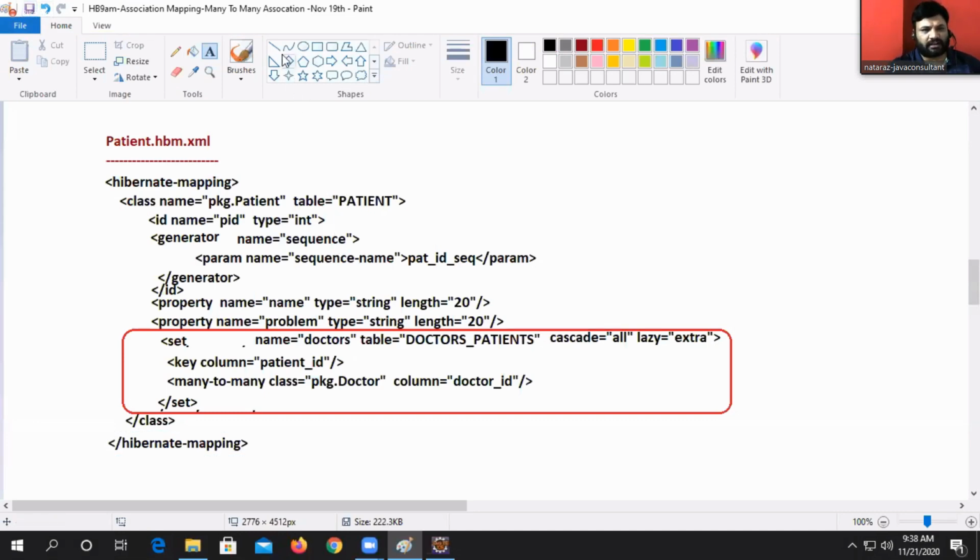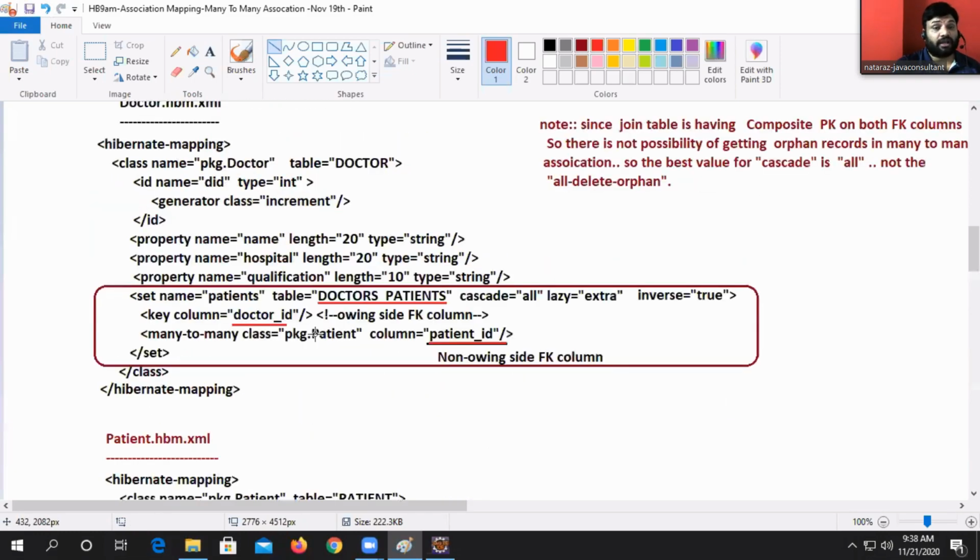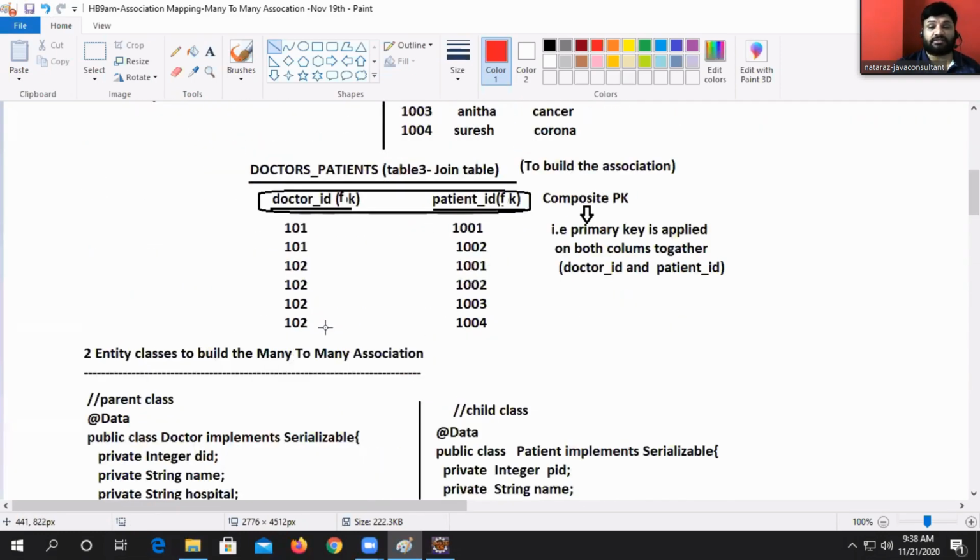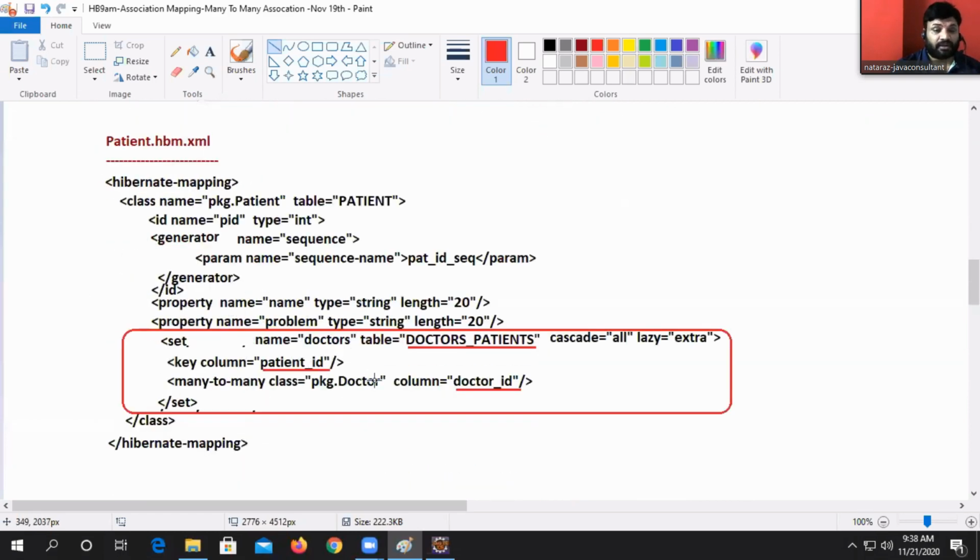Everyone got the clarity here or not? Here is my doctor ID. Here is my patient ID. Here is my doctors underscore patients. Cool, guys. This is what we need to understand. Anything easy? What is this?